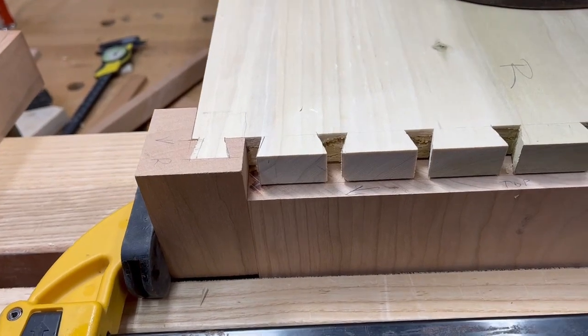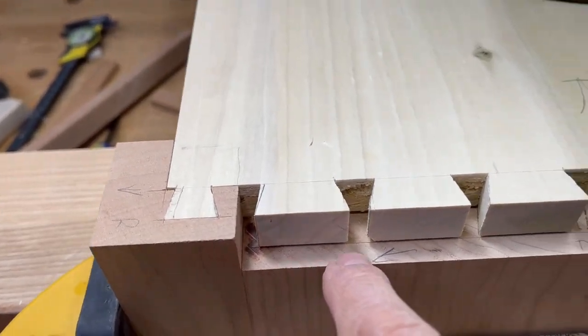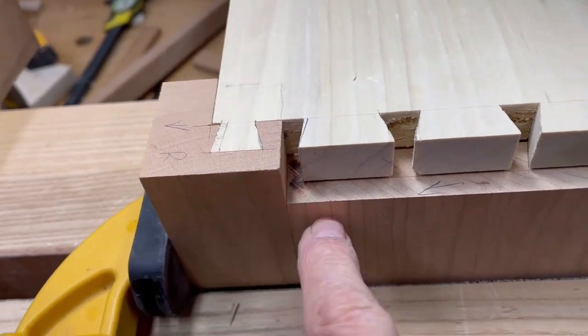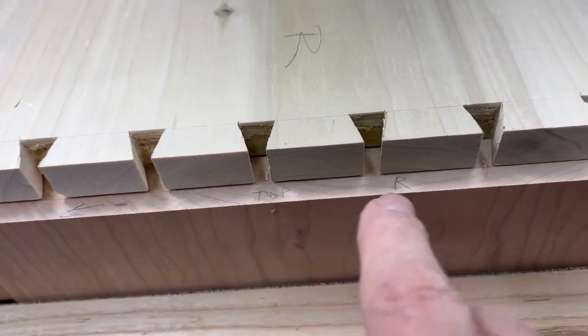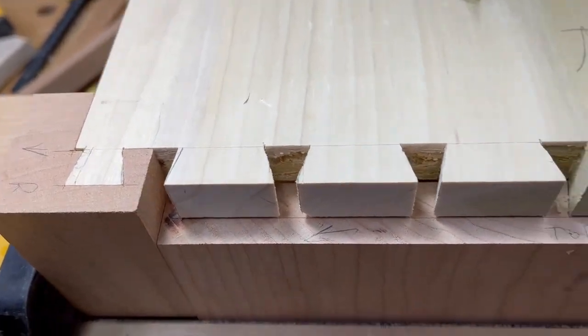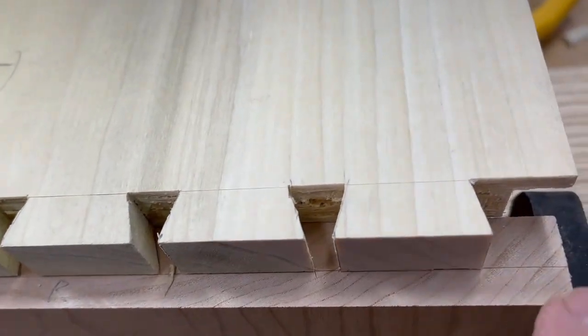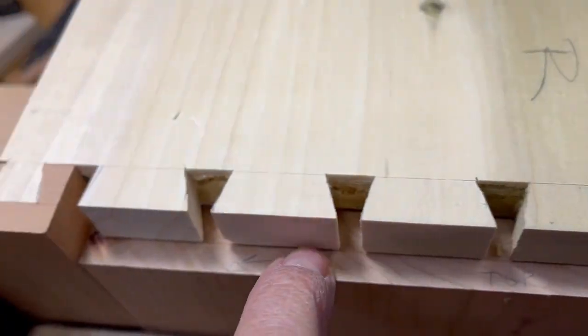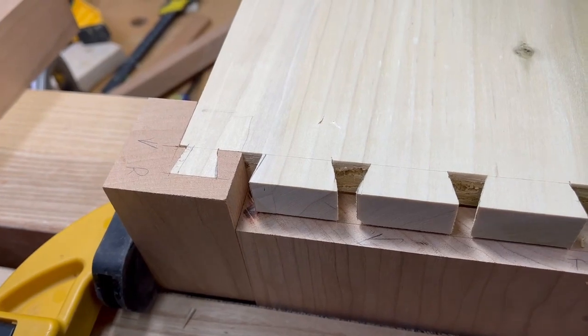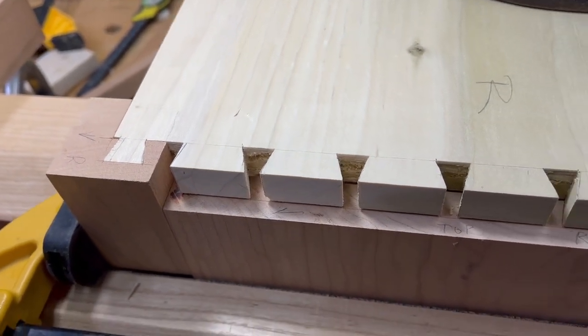All right, we're set up to mark the pins on the side. You see, so I got this one in place. We got it clamped tight, and so we just mark those, and we got the scribe line to tell us that we're square this way, and we just chop those out like any other half-blind dovetail.